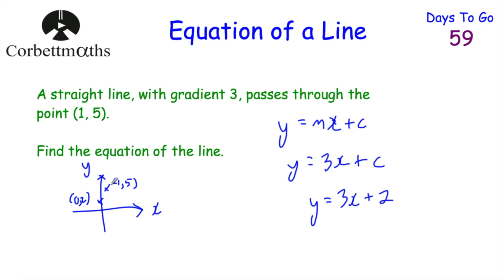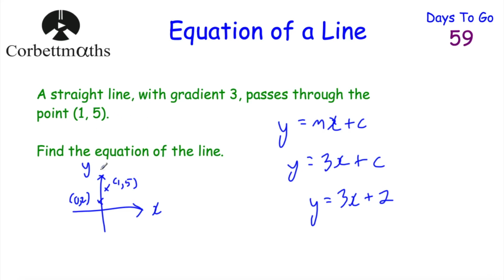And we just did that by considering where (1, 5) would be. It'll be just 1 unit across from the y-axis. So if we go back 1 and down 3, we'll find out that it passes through the point (0, 2). And that's how we found that the y-intercept was equal to 2, and then its equation would be y equals 3x plus 2. Now that's quite nice for this question because this point was really close to the y-axis.